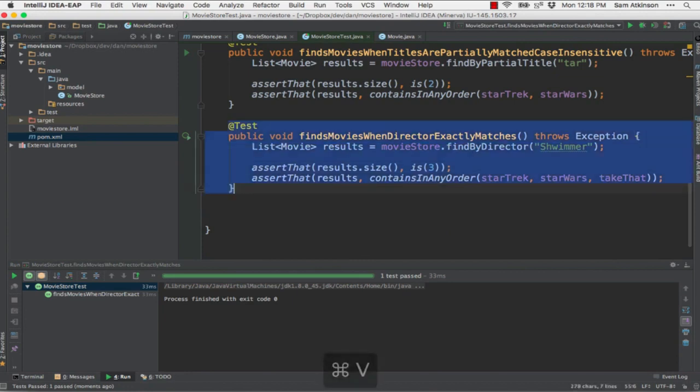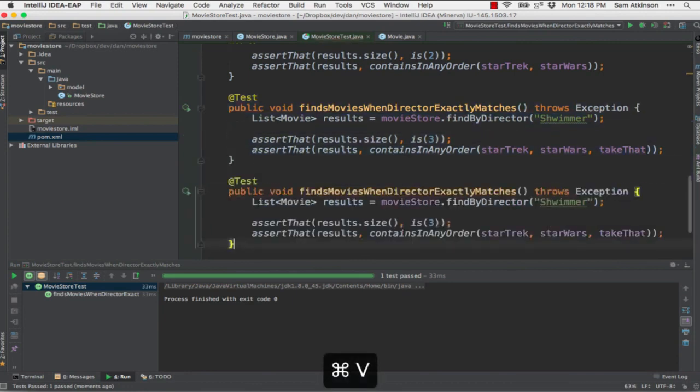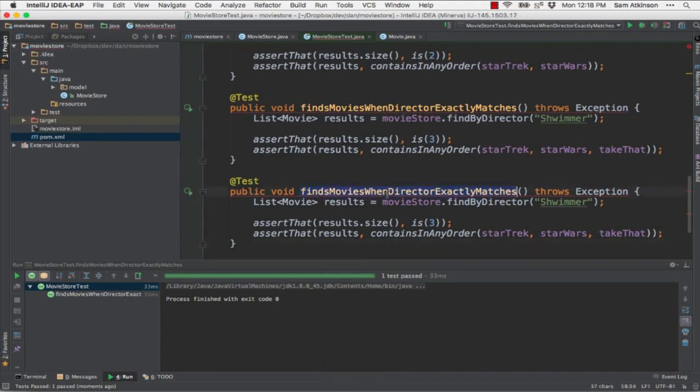Let's make the next one a little bit harder. So now we're going to do finds movies when release year is between 2 values.